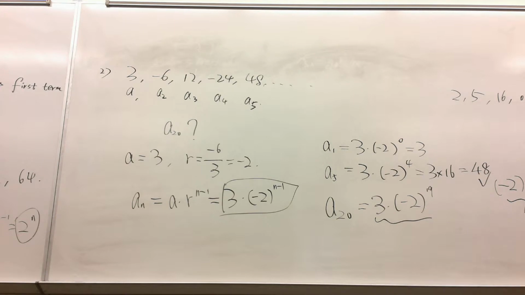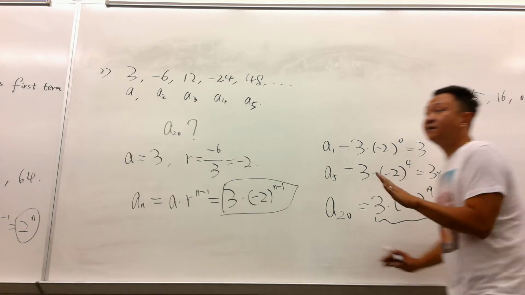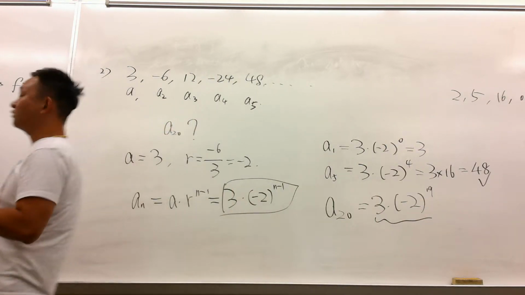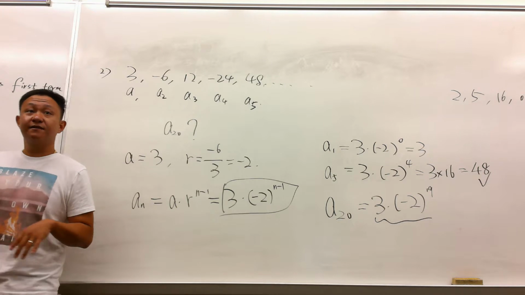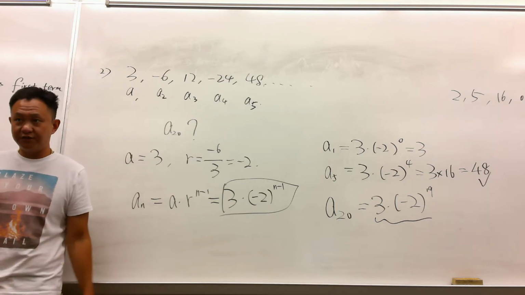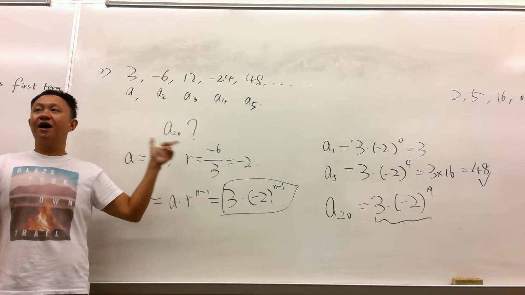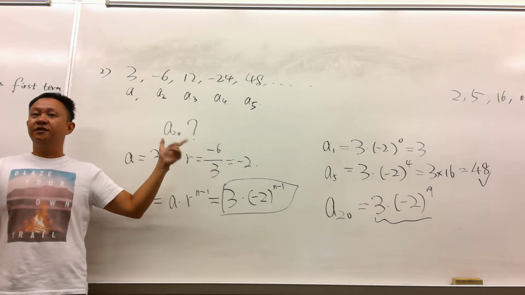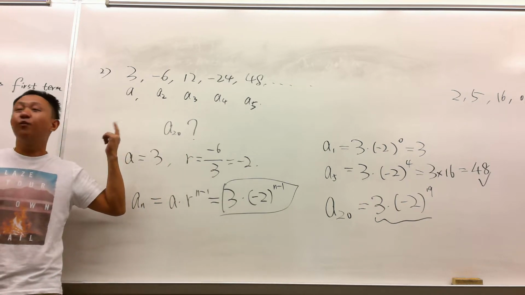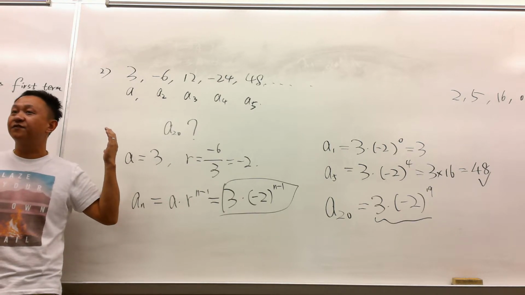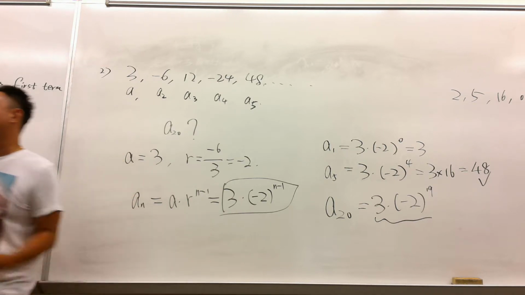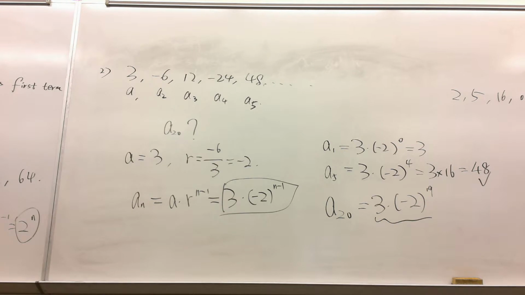All right, so guys, are you okay with the general term now? And you know what they are doing, right? So again, this is the formula A times R to the power of n minus 1, where A is the first term and R is the common ratio. So, talking about the geometric sequence, we have another thing that we care about, not only the general term. We care about the sum of the first n terms. So let me define this first n sum.